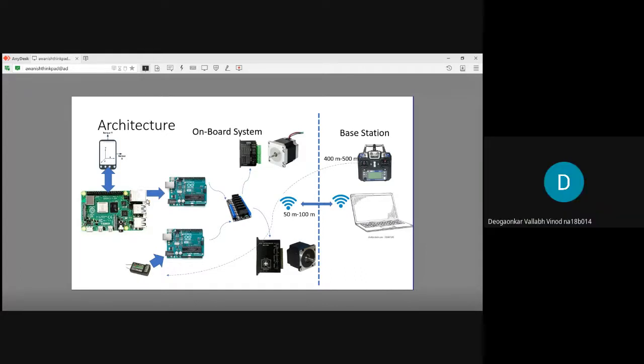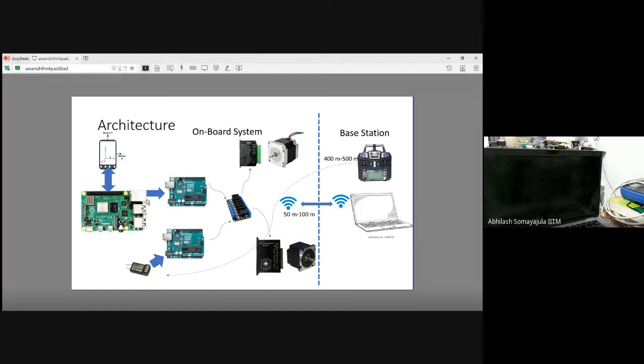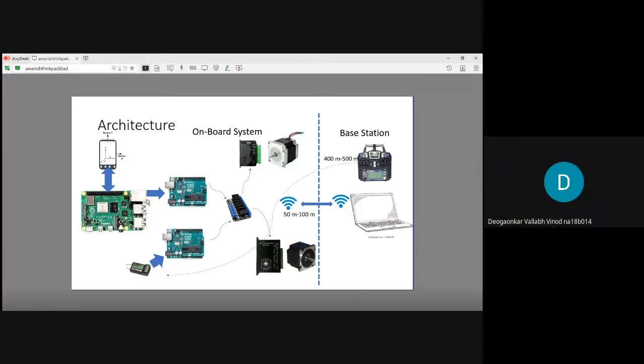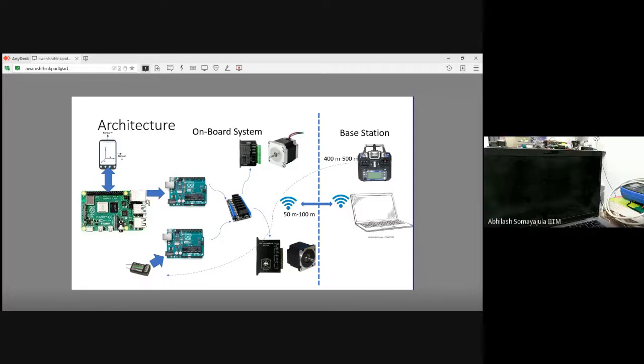In this particular picture, the lower Arduino that is shown, is it connected to the one that sir mentioned, like the onboard sensor type? The lower Arduino, the one that is not connected to the Raspberry Pi? No, it communicates with the RF joystick. As I said, if you are out of range, we have a dedicated system which controls both your motors, the BLDC and the stepper.